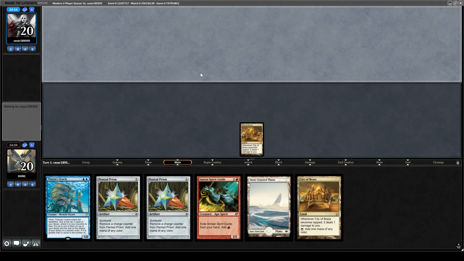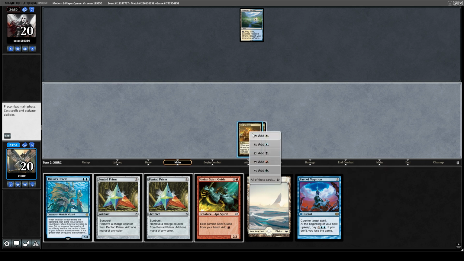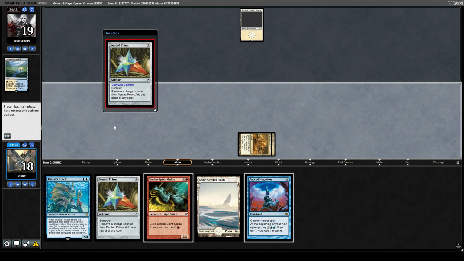What are you playing, opponent? What are you playing? They go Flooded Strand. That's fun. Pact of Negation, that could be useful against what our opponent's going with. Let's go City of Brass number 2, and just go Pentad Prism. Cracking the Flooded Strand. Okay, what have you got for me? Plains.